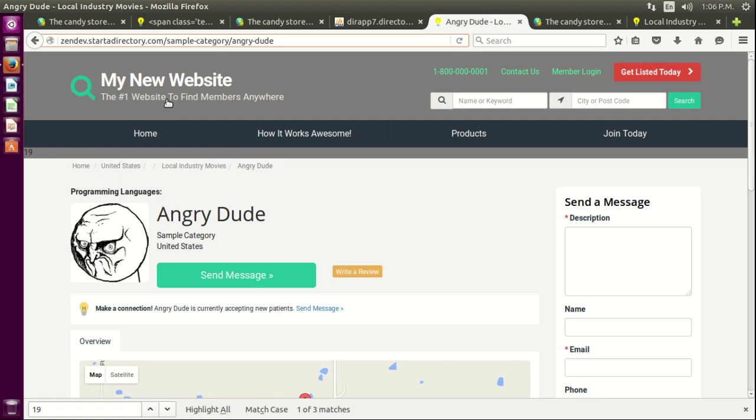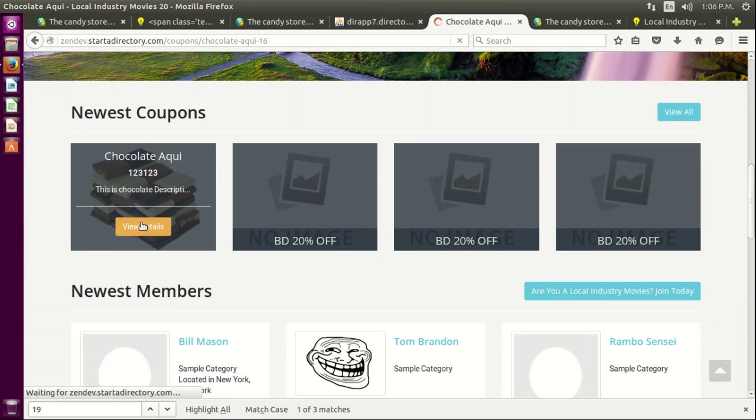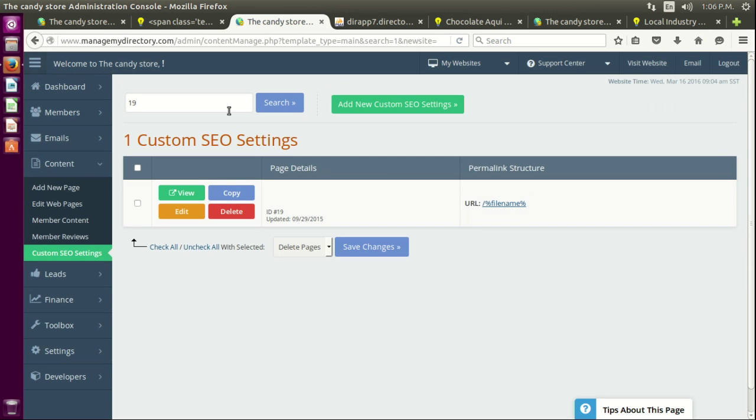super happy face there. Let's go to another section so you can see the differences between them. So here we have coupons, okay, and then it says chocolate aquí 16, but you can also see here the SEO template 128. So let's go to that 128.